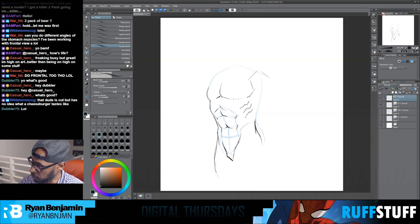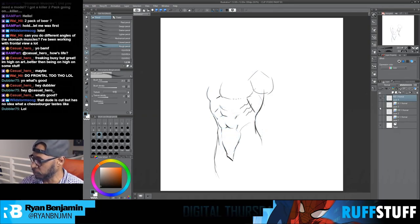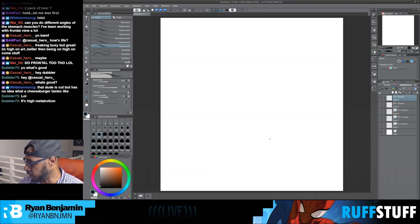So basically, the muscles that fall in this area, I typically draw like three of them. I'm going to erase this line right here, it's unnecessary. You draw about three of them, and then you have another line that goes back here, which shows where the lats are actually connected. So this is the basic shape that you want to think about when you're drawing muscles. You don't have to draw every single thing. So just keep this in mind as you're going forward, and you won't make any mistakes.